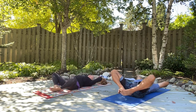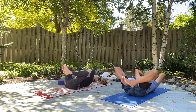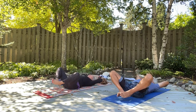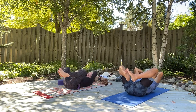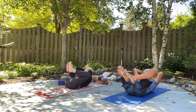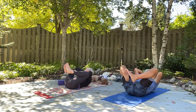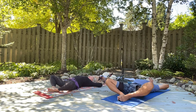Use your exhale to compress through your spine, draw up. Inhale, open. Exhale, elbows come towards knees. Going nice and slow and steady. Going at a slow pace so we have some control to really engage those core muscles. Press your low back towards the mat. Inhale, open. Exhale, curl up. Just a couple more times. Inhale, open. And settle back down on your mat.